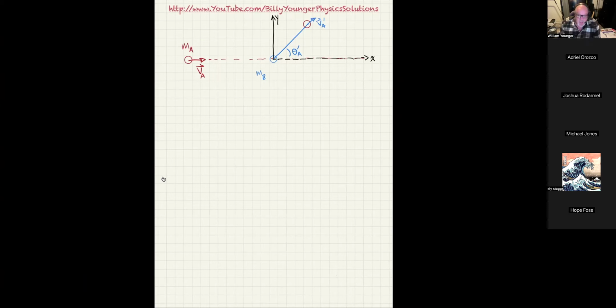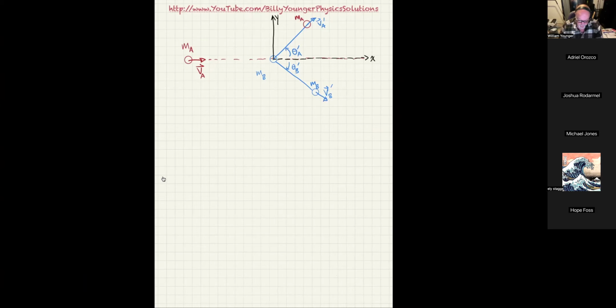That would be acceptable. And we're also going to say that acting at a potentially different angle is the angle theta B prime. That's a negative angle. And in this case, we're imagining that the particle is moving off with a velocity VB prime. And this, of course, is MB. And this guy up here is still MA. So that's the whole collision.